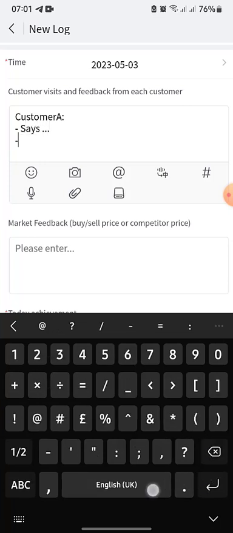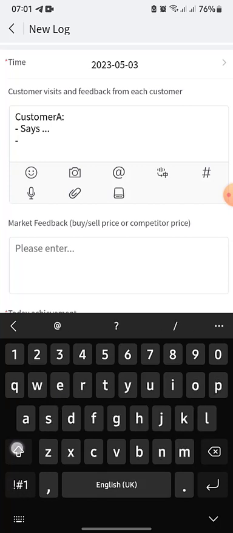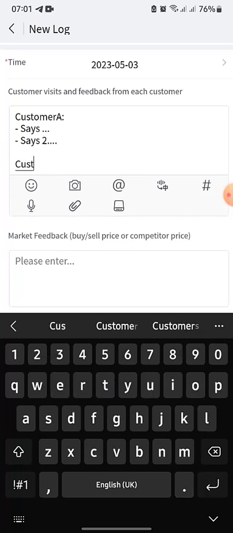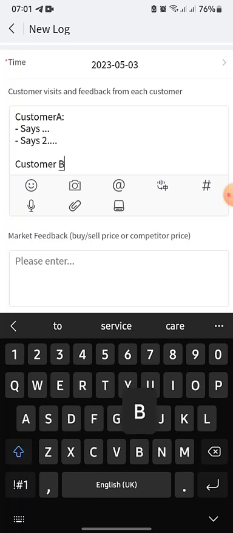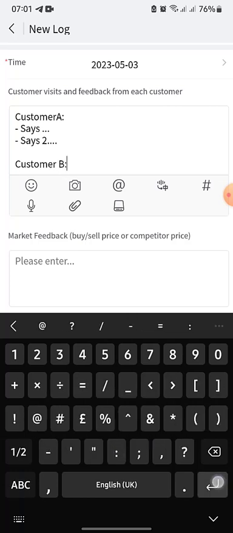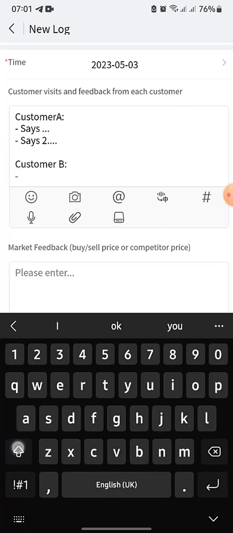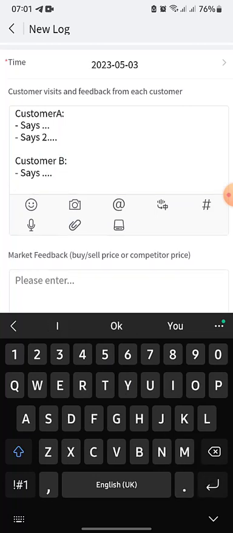Still customer A says blah blah blah blah, and I can do it like this for customer B says blah blah blah. Do you understand? You can just structure it anyhow you feel like.